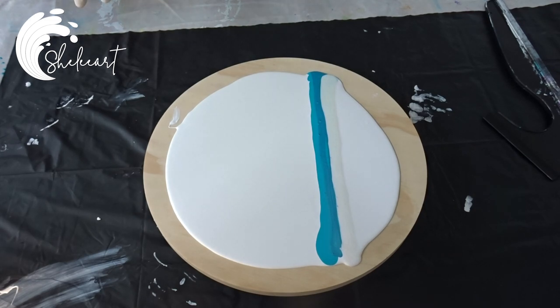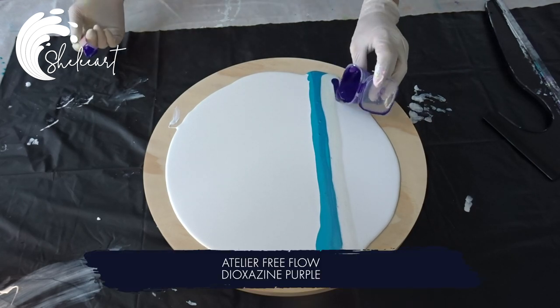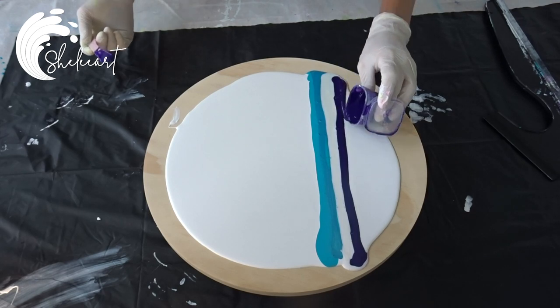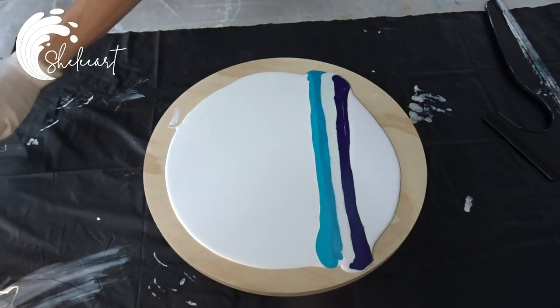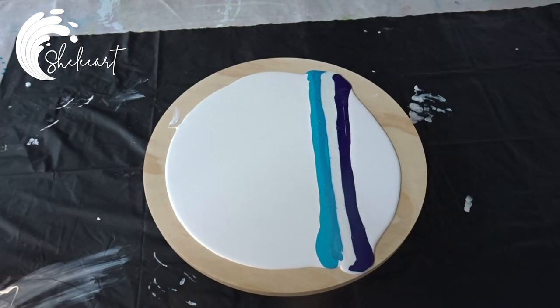Have I forgotten one? No. Now I've got this really rich Atelier Free Flow Dioxazine Purple. I want to make sure that there's definitely enough of that there, so that that's going to be my contrasting partner for this pink.